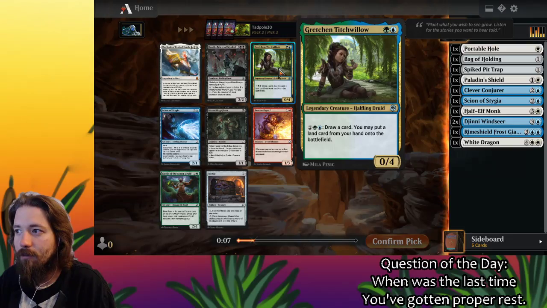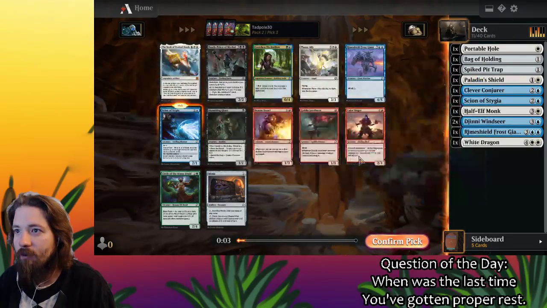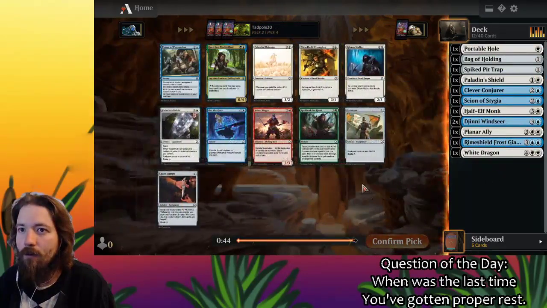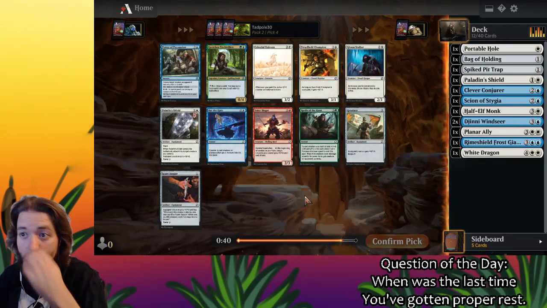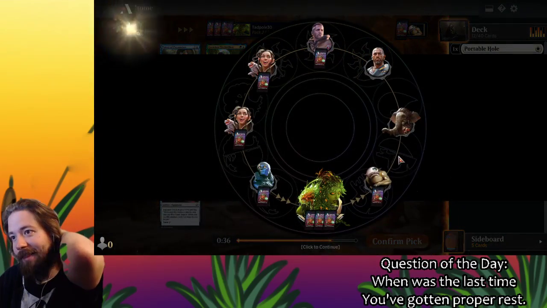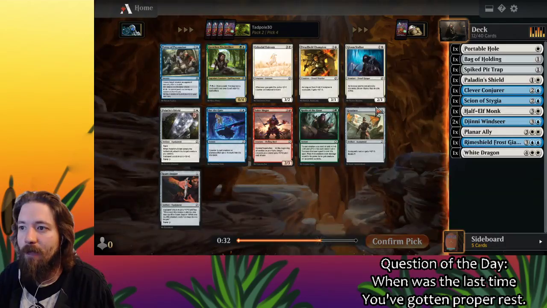Gretchen's not bad if we go green-blue, but I think we just go safe and grab either Scion or Planar Ally? Sure, we'll grab Planar Ally. It is a bomb if we get there. Another Gretchen, wow. I think it's too late. I think the people over here are going to be taking Gretchen and Volo, and it's just too late to be splashing that in.